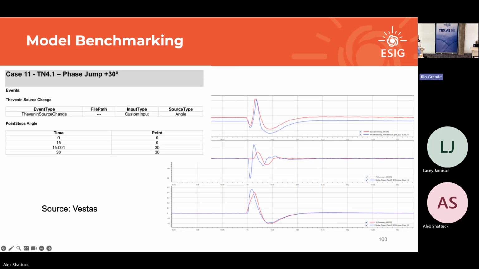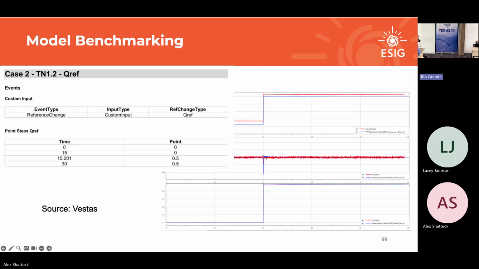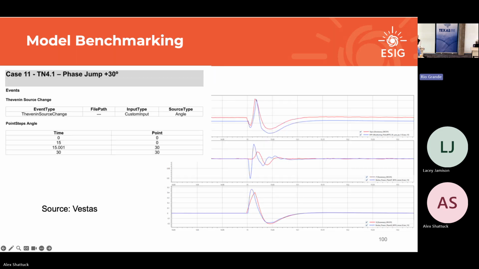If you look at this, is it a good or bad model, right? It's tough, right? Our initial instinct is to say, I want everything on top of each other all the time, which is a good instinct. But knowing what's real and what's wrong, and how the actual model and the real performance of the product works, is important. So in this case, you could say, hey, the shape's about the same. The initial point and the finishing point are about the same. That's pretty good. The transient's different, right?